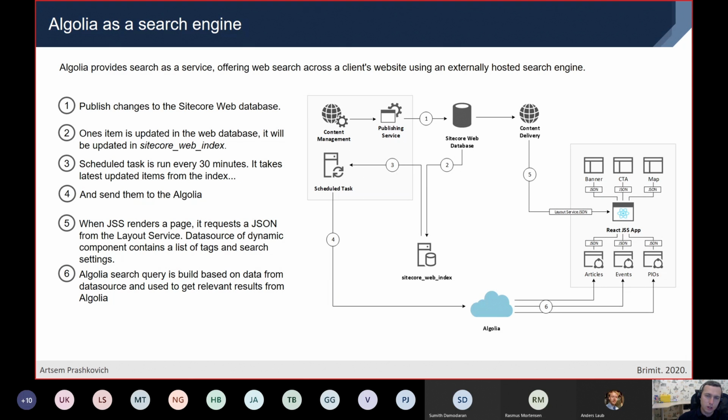But we also have some dynamic components, as I said previously, and the data source for these components just represents some configuration for building the query to Algolia. For example, it includes the number of results that we expect from Algolia, some filter by templates, and the text to get relevant data from Algolia.